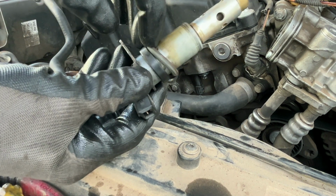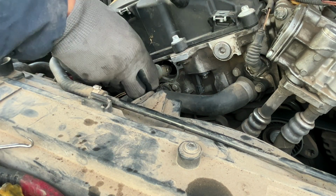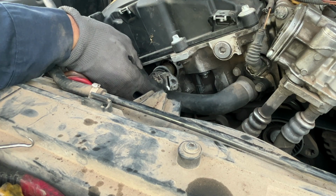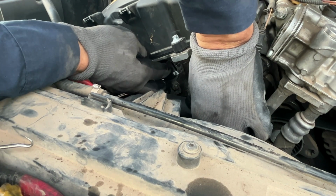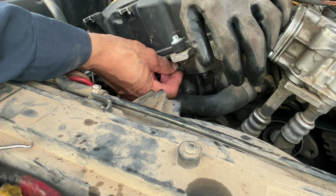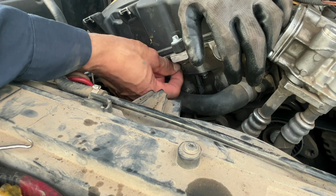Okay, let's grab the other one. Again, you've got the O-ring and that little plastic ring. Again, put it in there. Line up the bolt. Push it in. Take your glove off if you can't put it on with your glove. And put that screw back in there.